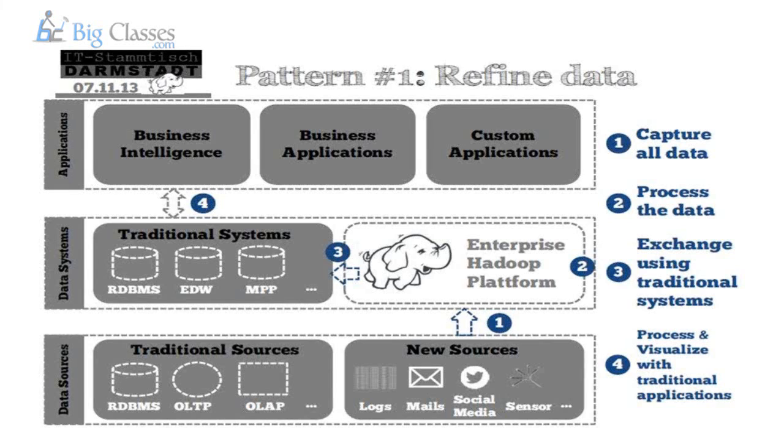Got it. Thanks for that clarification. So Ravi, I have one question. When you say exchange, you mean the commonalities between the traditional systems and this unstructured data, right? Only that you will exchange and pass into the traditional systems. Exactly. For example, if you have a customer and you have customer mails in an unstructured format, only the customer is the common key, and you pass only that mail information into the traditional systems, not the whole bunch of data. What is required, only that data will be passed.